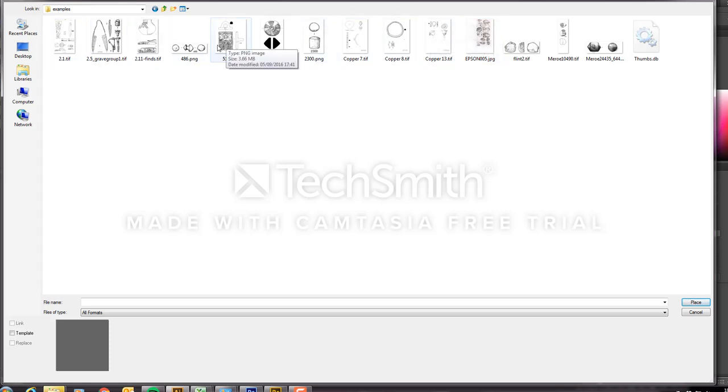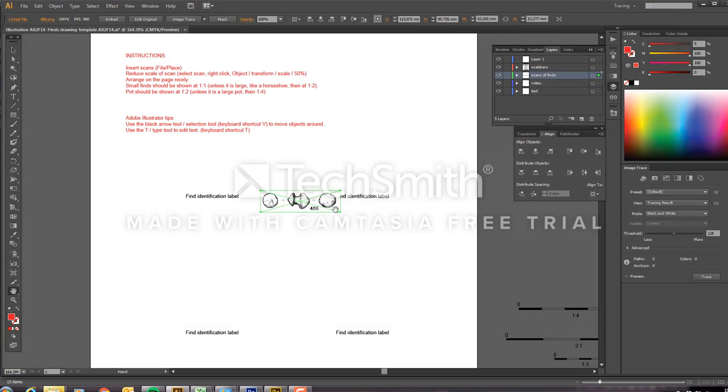Now then, there's a complete find drawing of a little artifact. File, Place, there you go. It's a tiny artifact because this is currently at a scale of 2:1. Therefore, what does it tell me to do next?